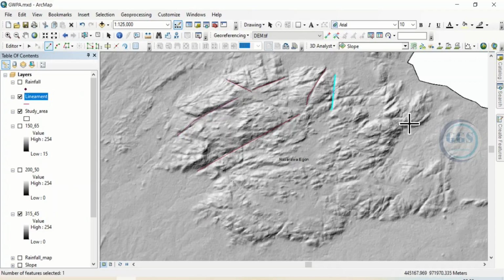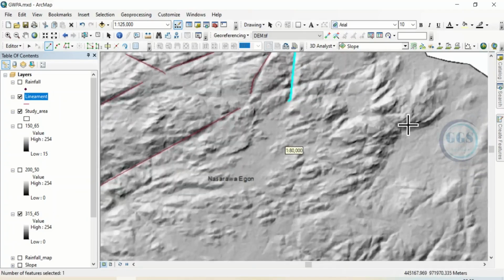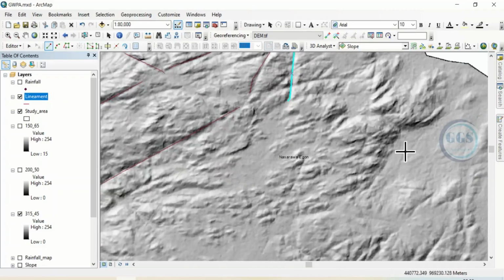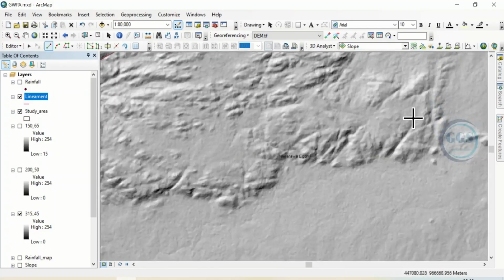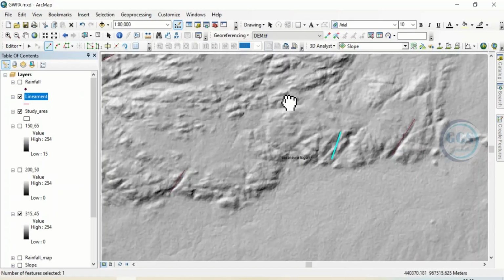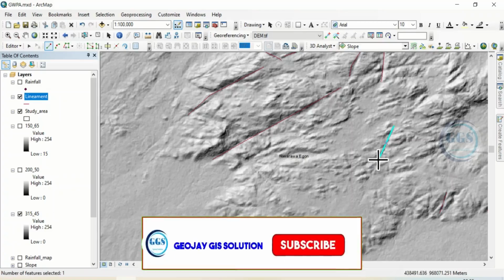You can zoom in to see it well. Here is one. Trace as many as are visible here. Okay, this is another one.